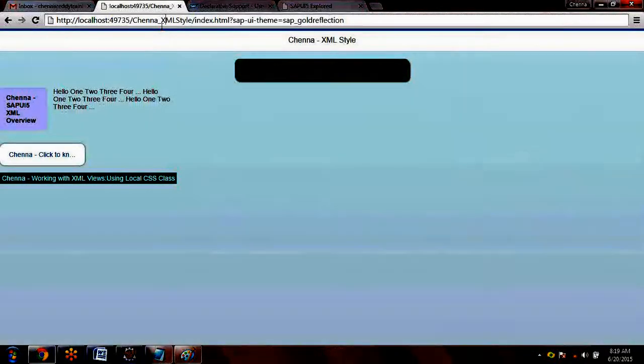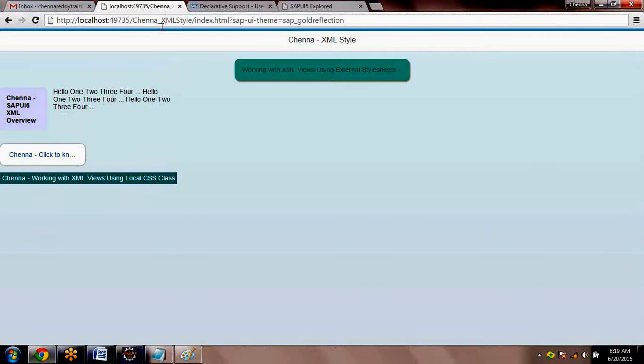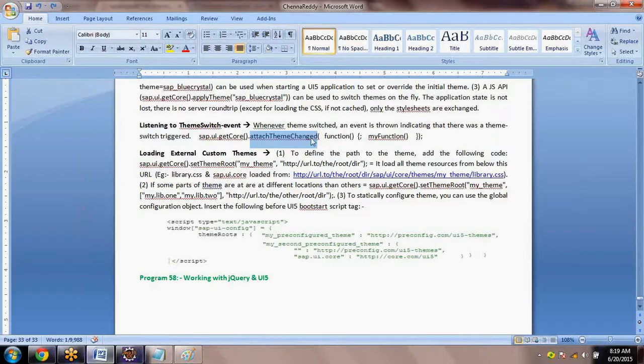That means you are trying to switch the theme. Whenever you try to switch the theme, this method, attachThemeChanged, will be triggered.